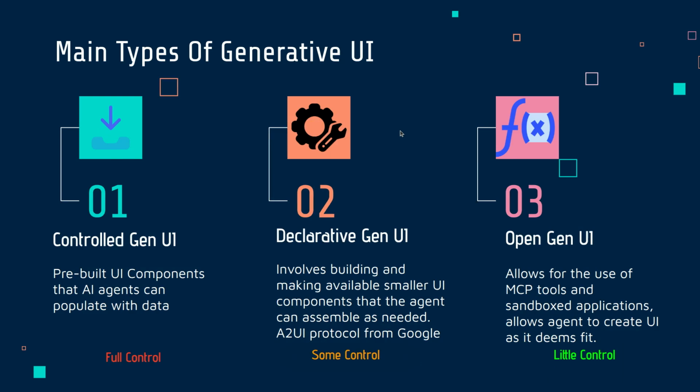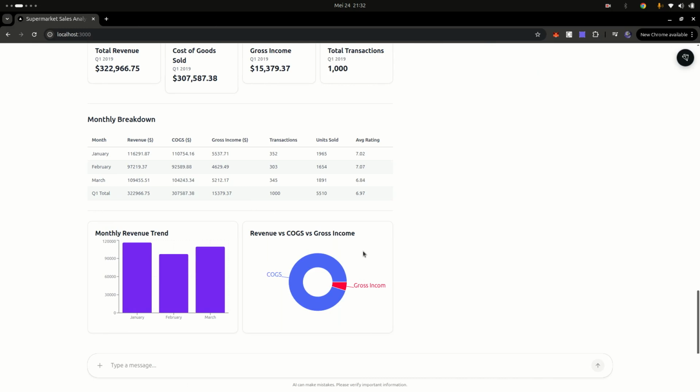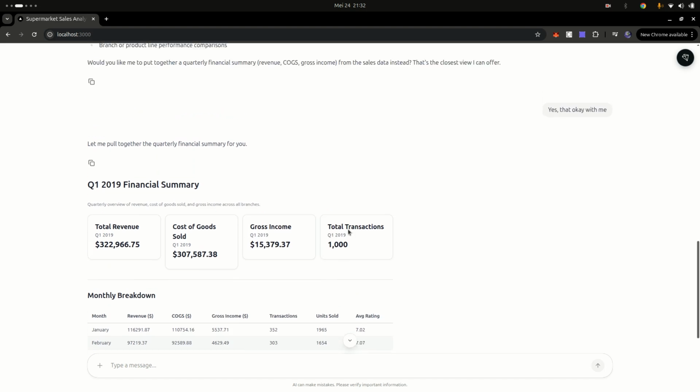So what's declarative? Basically, instead of giving the agent a whole completely defined set of UIs that it should use, you could build smaller portions of the UI. For example, I could build a button, and this button will be a tool, right? To use this button, you need to provide what text goes in the button, what color the button is, and stuff like that. And then you provide maybe a pie chart, just as a tool. You have this card as a tool, and then you have this text up here. All this stuff, you define these small pieces, right?